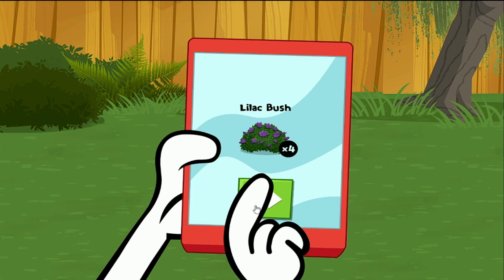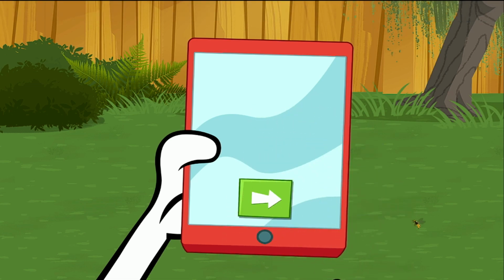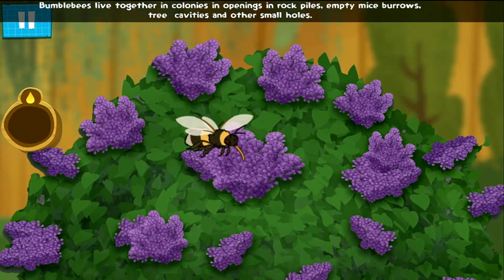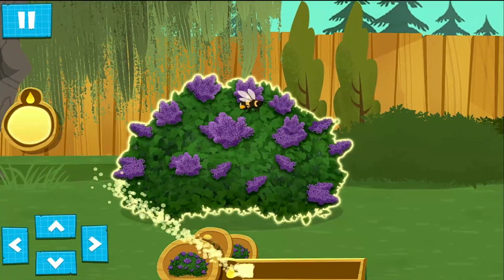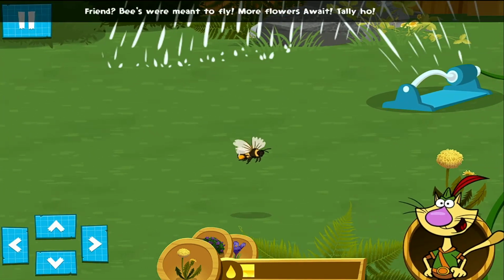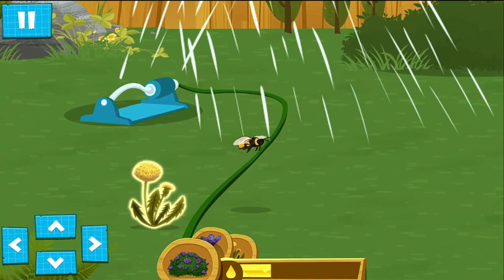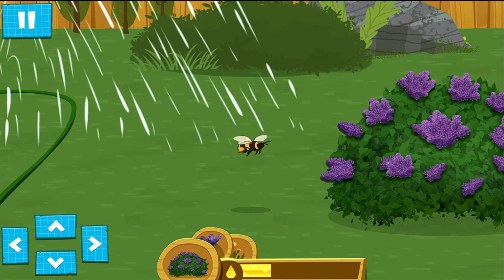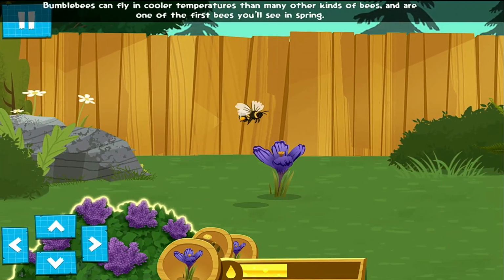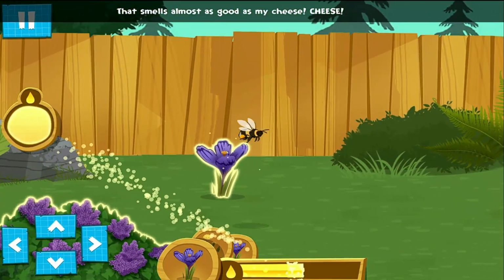Lilac bush. Dandelion. Crocus. Together in colonies and openings in rock piles, empty mice burrows, tree cavities, and other small holes. Friend, bees were meant to fly. More flowers await. Tally-ho! Almost as good as my cheese. Cheese!